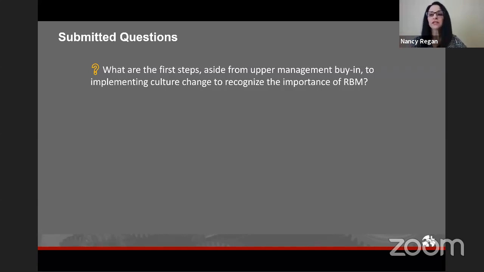Your operators and your maintainers need to know what a P2F interval is. And if they can't tell you what that is, then that is an excellent place to start. Now, I'm willing to bet that most of you here today would probably say that most of the people in your organization wouldn't be able to say what that is, but you're not alone. And I think this is the case in our industry because it's so simple, but it's not easy, right? Getting everyone educated takes some time. Now, it doesn't take 10 years. It doesn't even have to take a year, but it does take some effort, and it does take some time.